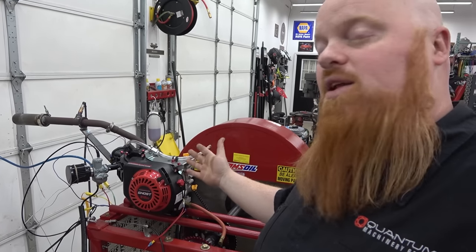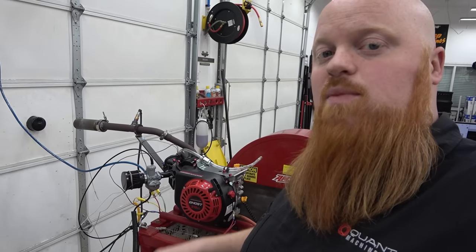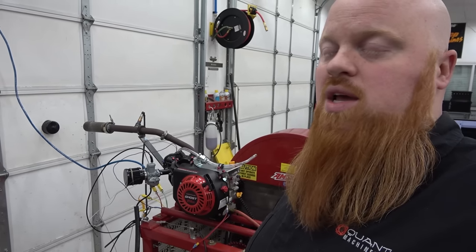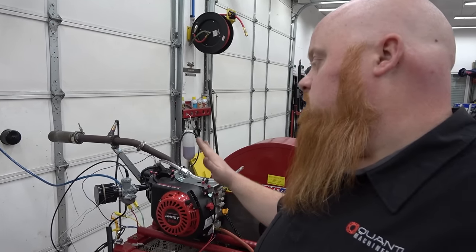So it made right under 10 horsepower, and we ran it actually two more times off camera, and it was pretty stable on the numbers. I mean, we're talking about 0.1 difference in the run. So this is a 10 horsepower engine.